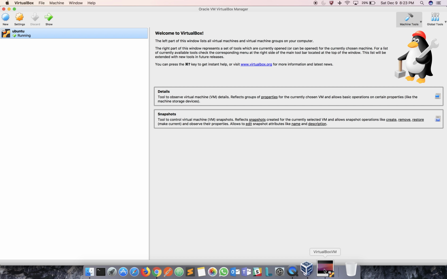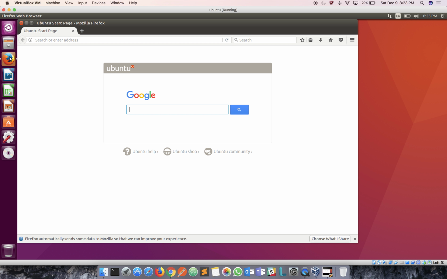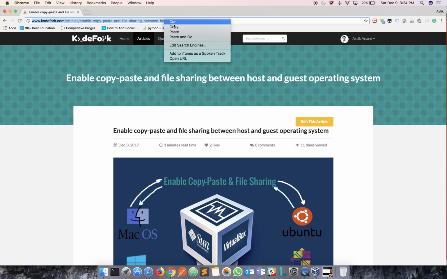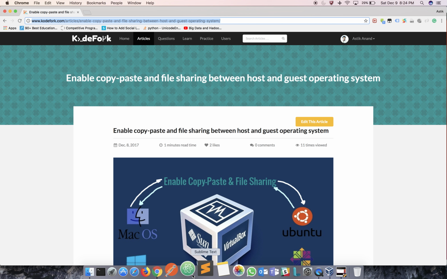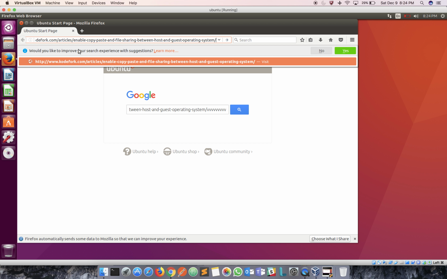Just go here and try to paste it. It is not happening. You just need to copy it from the guest operating system. Copy, then go to... oh, it's getting copied.